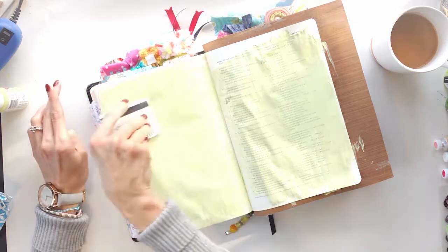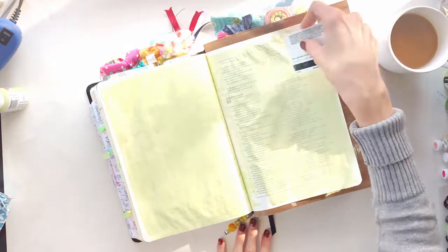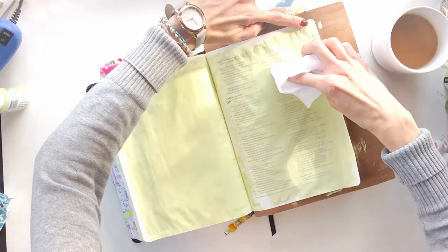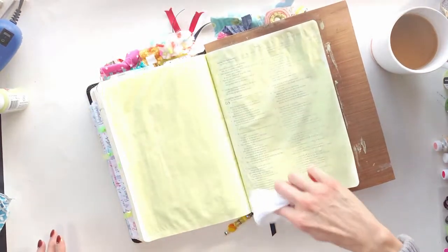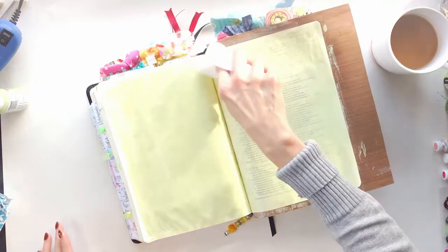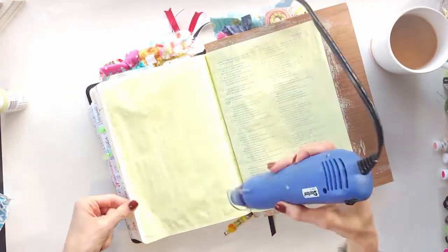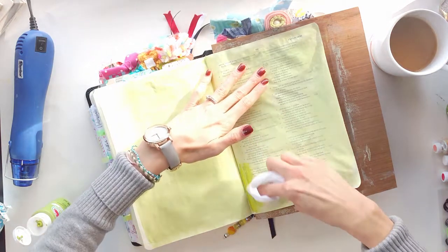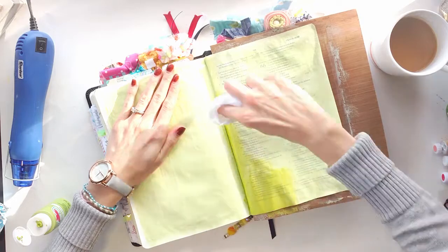Before I get started in the devotional, I just wanted to let you know that this baby wipe technique is wonderful, mostly because the baby wipe aids in uplifting some of the paint so that it blends really well as you lay colors. Between each layer of paint, it's probably best to dry. I've done this before and my page ripped. I put a couple rips on the page itself because it just got too wet, it got too weak. So I recommend that if you lay down a few layers, especially with a baby wipe, that you dry between layers.